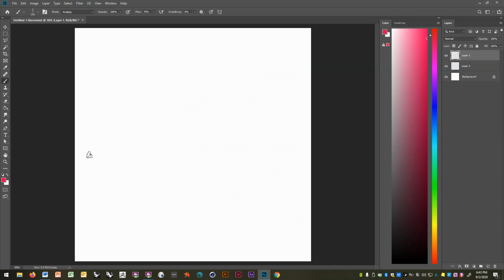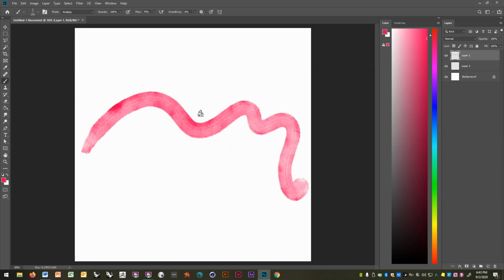When Photoshop is making a line, it has to calculate all of this, how it interacts, how it bleeds in and out. This is like a watercolor brush.